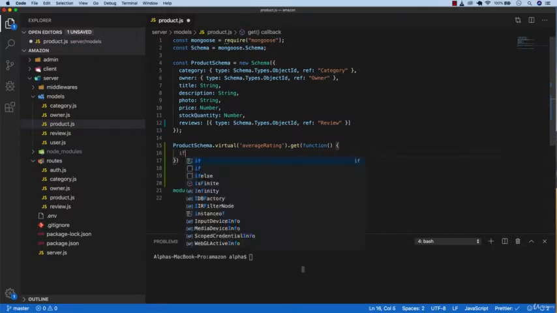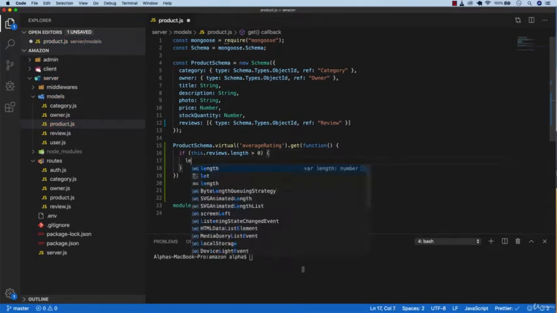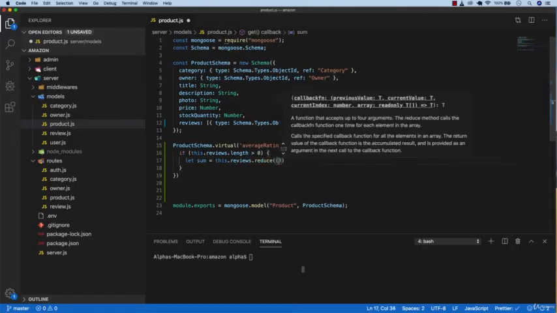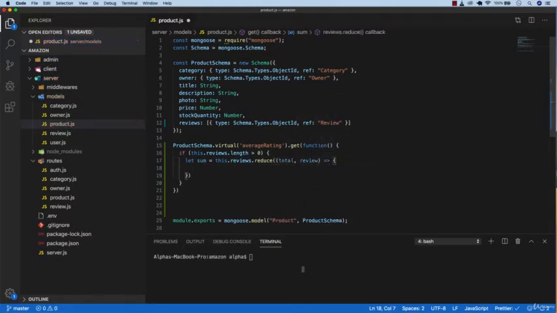In here, if this.reviews.length is greater than 0, then let sum equal this.reviews.reduce with total and review and an arrow function which will return total plus review.rating.